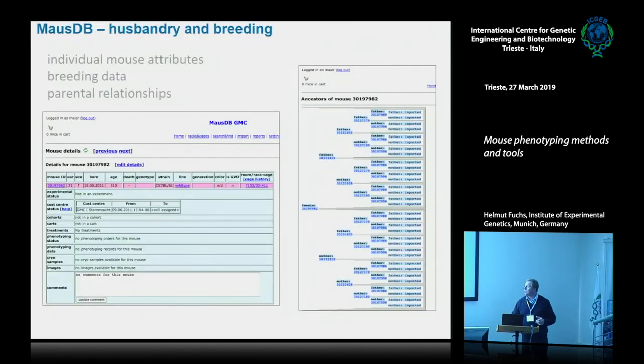Okay. For sure, you might be interested also in the ancestors of your mouse, so that's also no problem. You just click on the mouse and then go to the menu ancestors, and you get the complete pedigree of your mouse, which for sure blows up quite quick. But whenever you click on this mouse, you get the pedigree of this mouse. If you click on this mouse, you get the former pedigree of all the other mice.